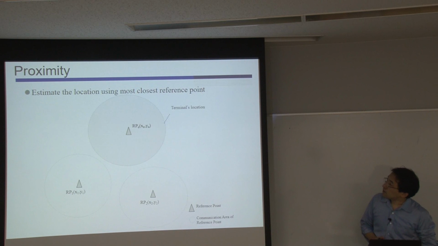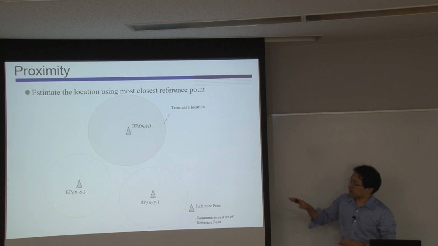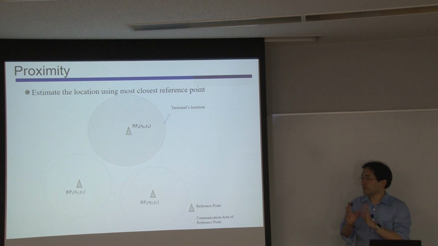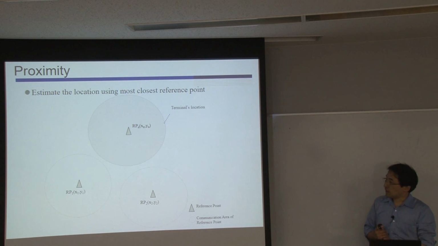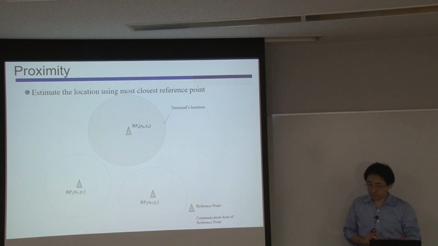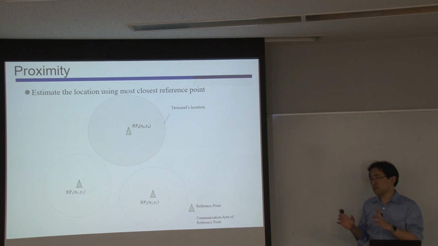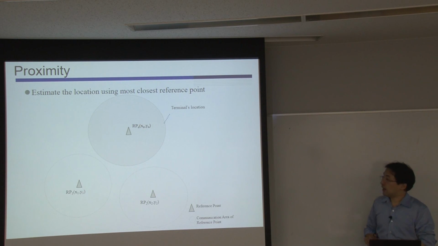So let's think about them. Proximity: there are several kinds of reference points. Maybe a radio antenna, or a source of an audio signal, or a source of emitting light or other medium. If you get such medium information, you can estimate you are close to such a reference point. However, depending on the medium, it's not easy to detect the distance between the reference point and your terminal. So maybe you just know you are close to that reference point. This is the close proximity method.